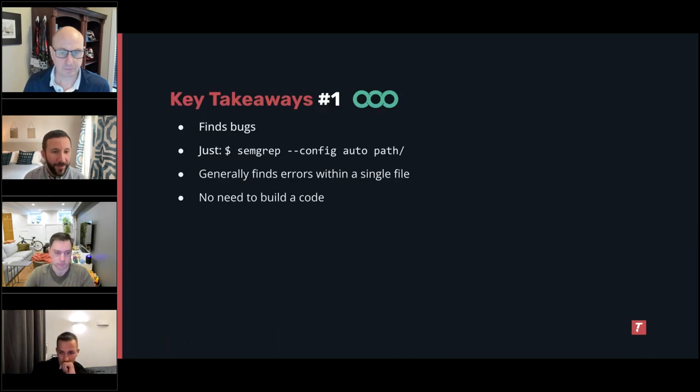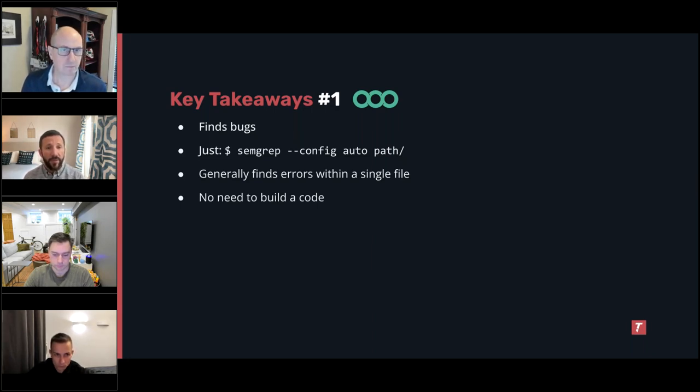Hey, Matt, could you give us a quick overview of what we have learned so far? Yeah, sure. Maciej's been covering a lot of details, and he will continue to cover a lot of ground here, so I'm going to provide a few recaps as we go. So what have we learned so far? With this first bullet point, the biggest thing you'll note is that we say it finds bugs, not necessarily security bugs. One thing to keep in mind with Semgrep is that it's great for correctness issues, best practices, and performance issues, not necessarily just security bugs.